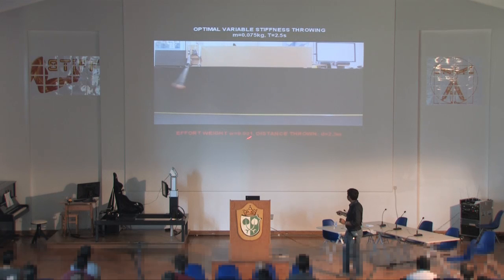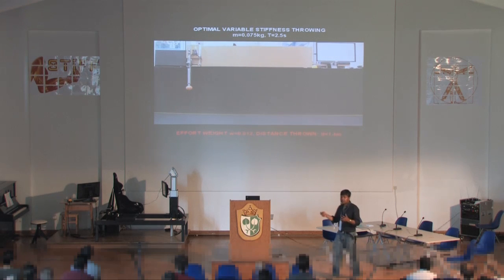Okay, so this is with weight. You penalize the effort weight this way, so you don't penalize the energy too much. Then you change this energy penalization and start penalizing energy more. Then you will see that for the same cost function, the distance thrown is less. And you get the picture. So I'm not going to run through all the other iterations. The more you change this, you get different things for the same control cost.